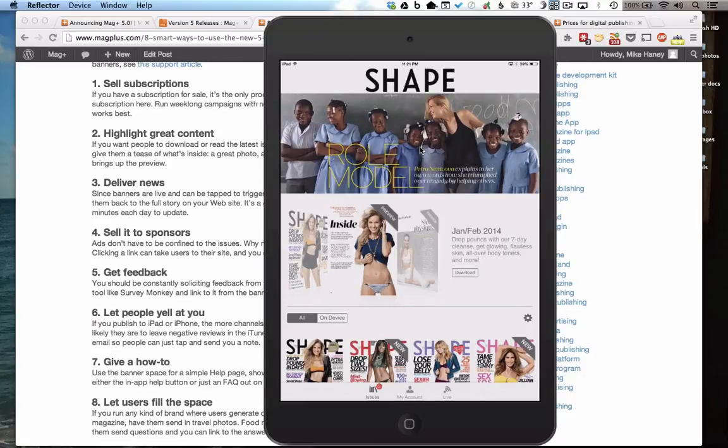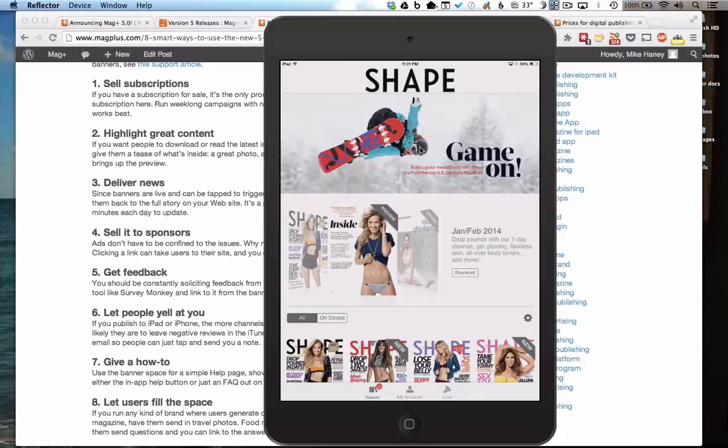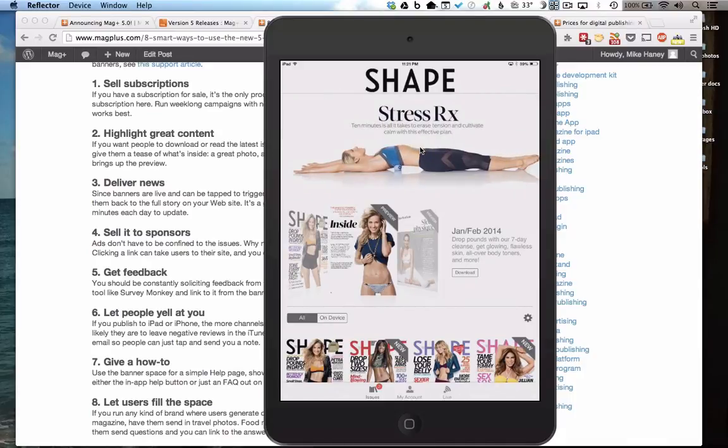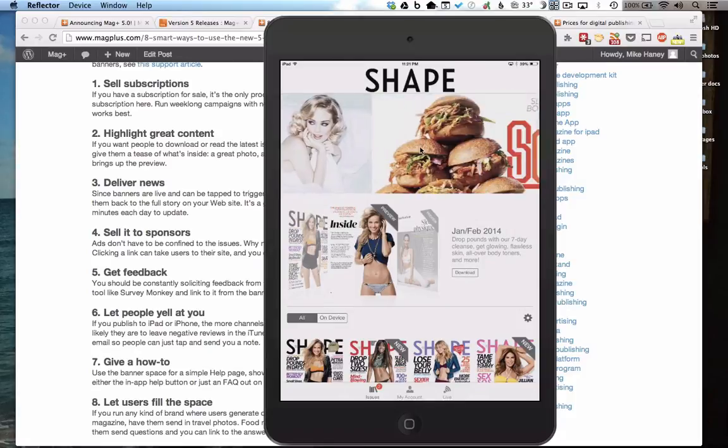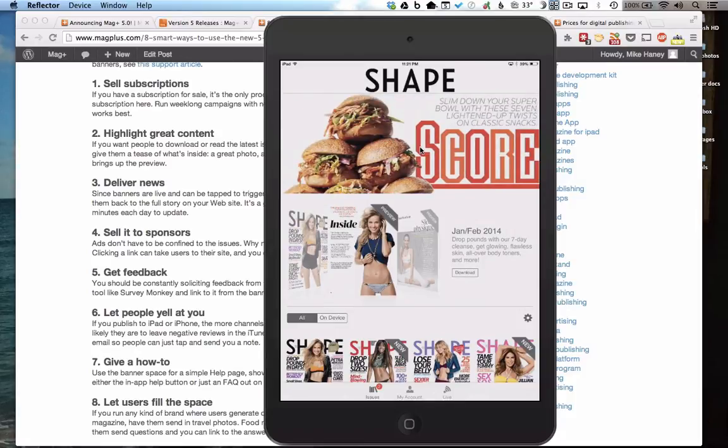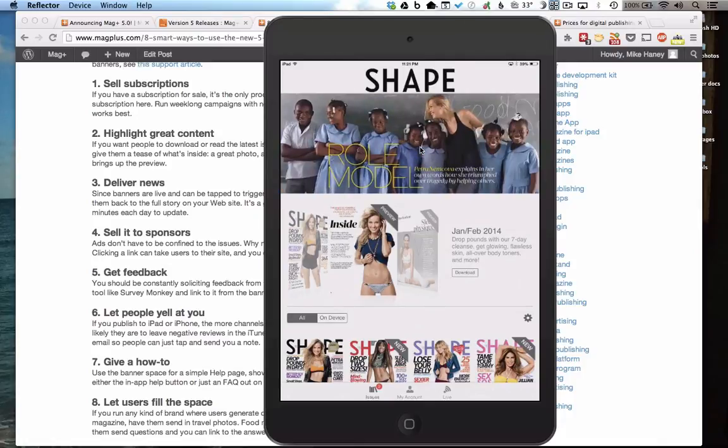Finally, if you have any kind of a photographic or any sort of content, if your brand has any kind of user content interaction, why not run a contest or ask for submissions and let users fill this space? Every day you could have featured user content of the day that came cycling through this space, and they would get a great platform to show off their content to all of your users.